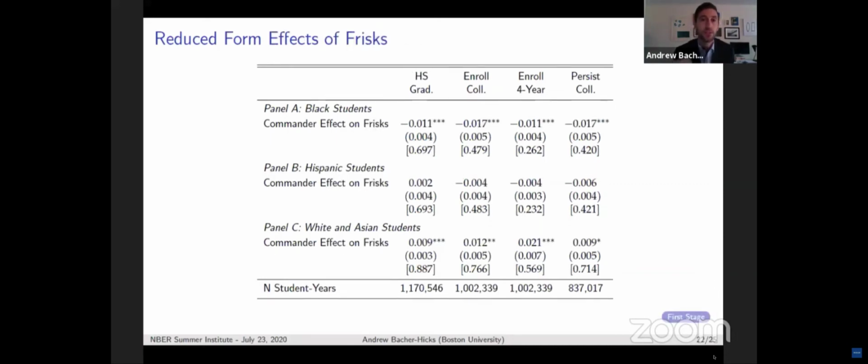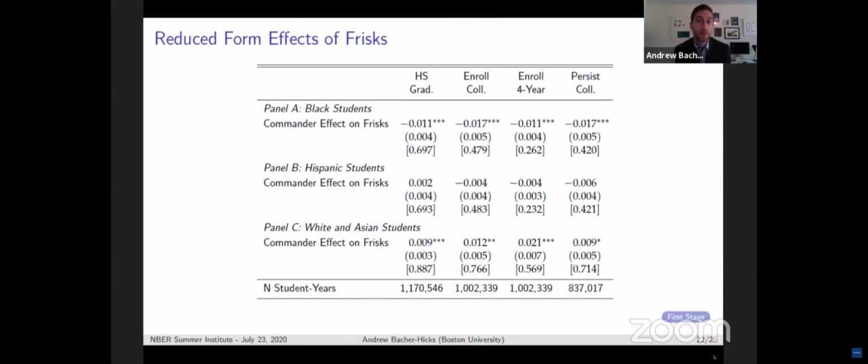Now, so far, we've been talking about the effects of stops. If you imagine the continuum of the level of aggression or aggressive policing, stops might be at one end of the spectrum. Some of the things that have been in the news lately are at the other end of the spectrum, and frisks are starting to get somewhere in the middle. So it represents a more aggressive interaction than a stop would. A frisk is actually police making physical contact with you.